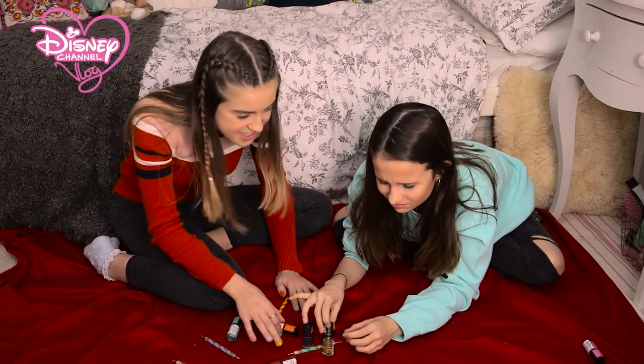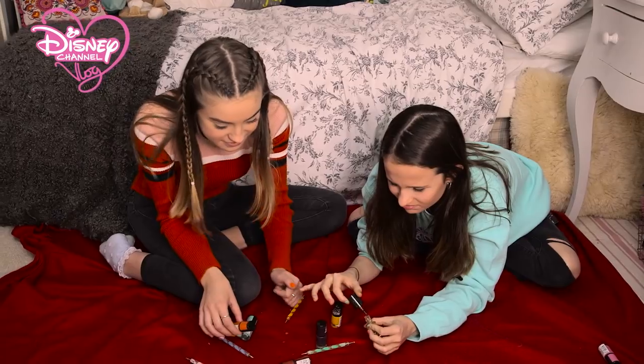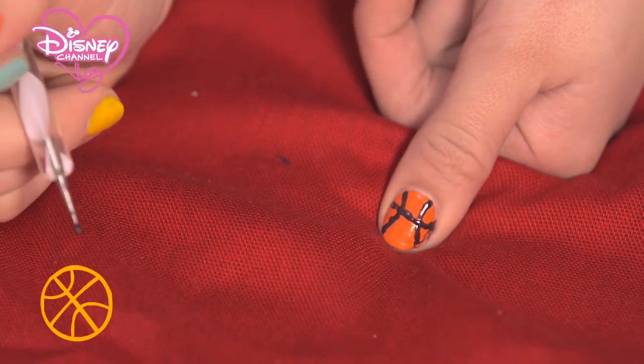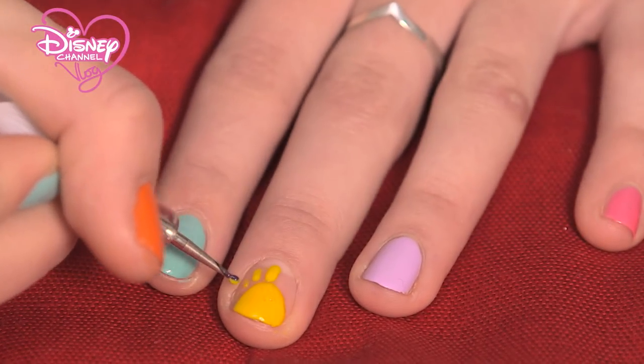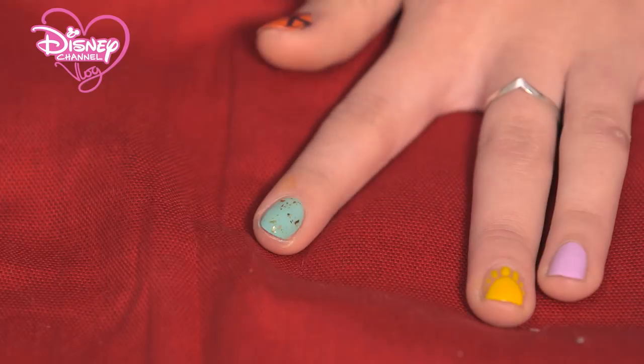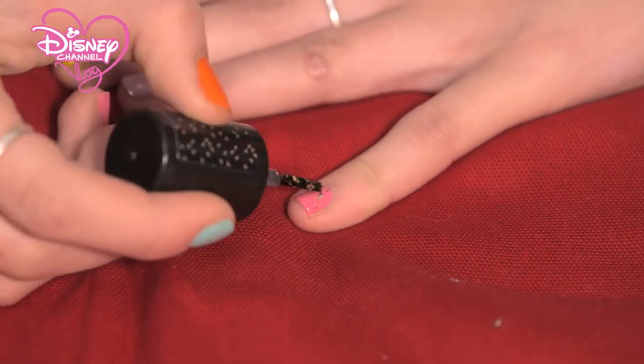Speaking of, I'm just going to get on with my basketball. Oh my gosh, it looks so good. Okay, I'm going to take the yellow and make a little sun. Looks like the sun's rays. Glitter polish to make it look like confetti, because you know, a housewarming party. On to the left hand.